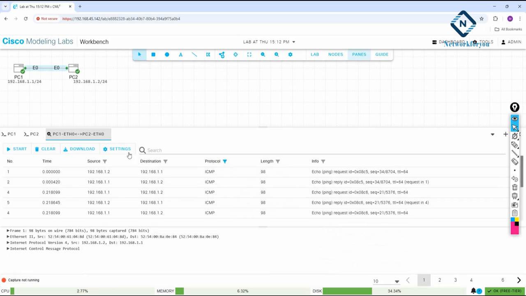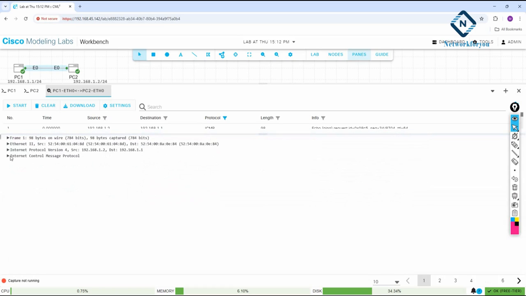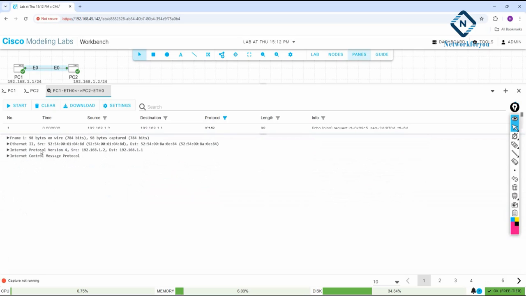If you want to see in more detail, click that one like this, click. When you click, you will have this one, and you can see here. So we have the Internet Control Message Protocol, ICMP. Inside that what they are sending, we can see here. We can make big, and we can see here we are sending the ping. And we have the Internet Protocol, we are using the version 4. Source is 192.168.1.2 and the destination is 192.168.1.1.